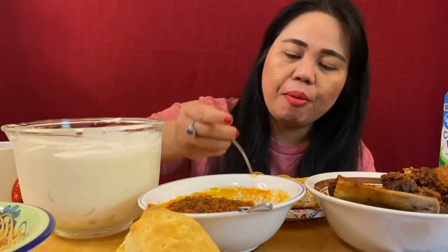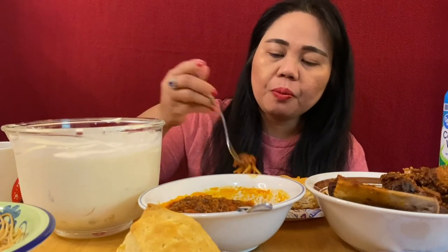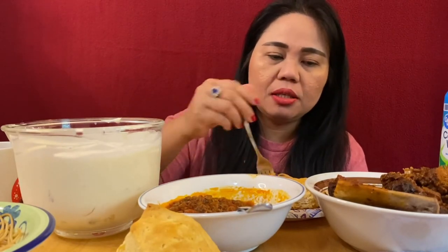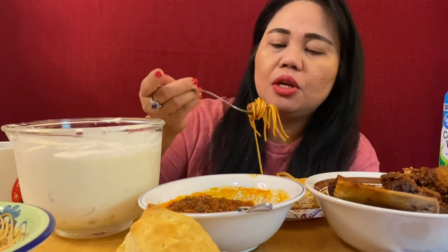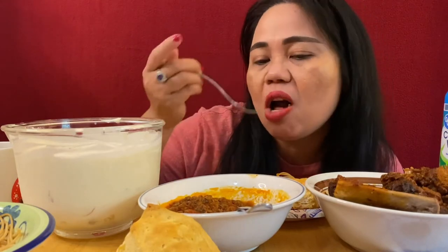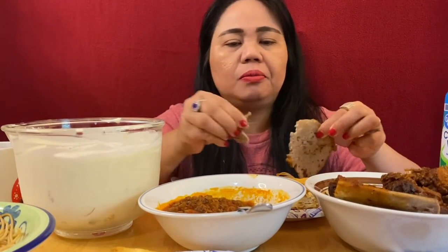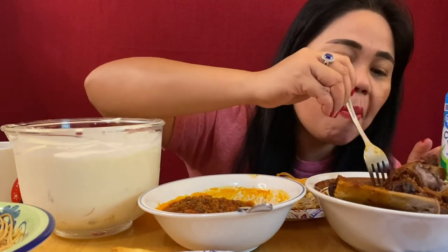Wow. Oh my god, this is a good combination of meal, guys. The spaghetti is just amazing. The steak, oh, simple: butter, salt and pepper, voila. That's so good. Oh wow. Come back to you, short rib.